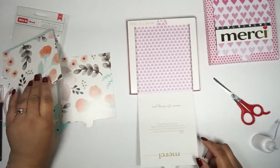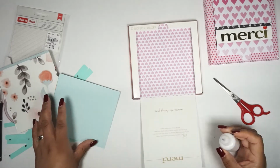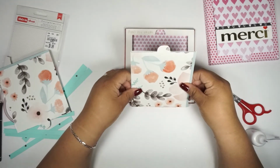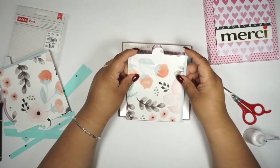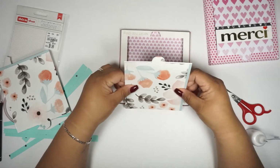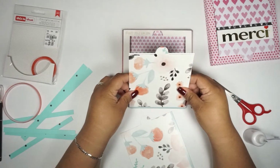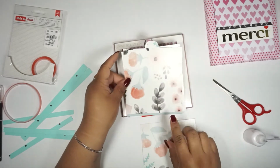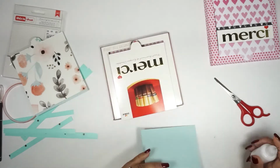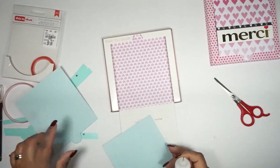Okay, so now let's do this. And I believe I could use the glitter glue with this one. No, I think this one's on the outside. Let me check. And on this one, if you notice, I kind of, let's see. Yeah, this one, I left a little flush there. So I'm gonna do it, that's fine. I'm gonna go ahead and glue. And I think this one was the best one. So what I'm gonna do is put this one on the inside. I can actually glue this one.